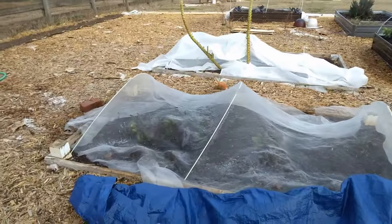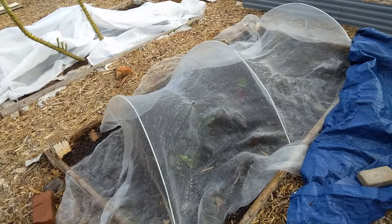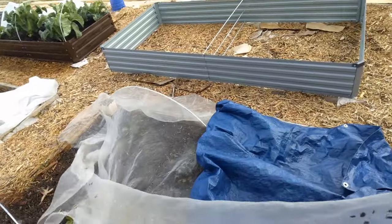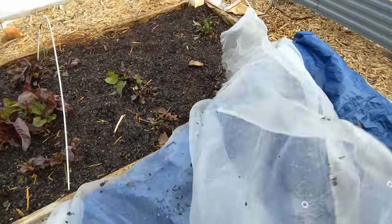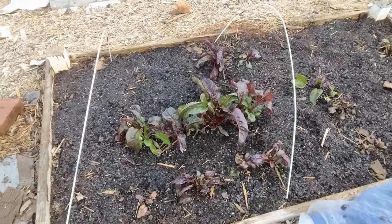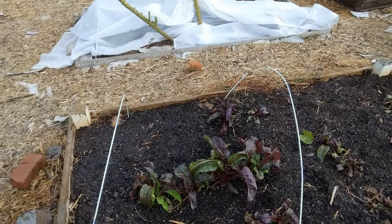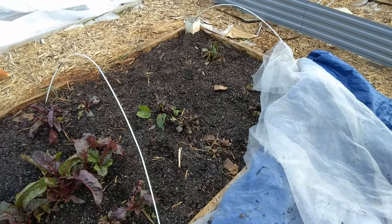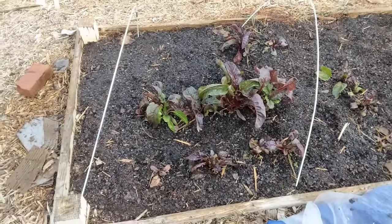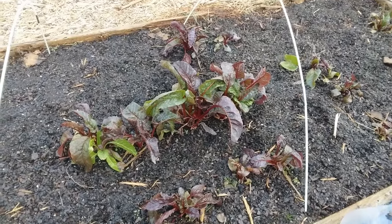The chard is looking good. I'm thinking I'm going to put some tomatoes in this bed. The chard I grow is like rainbow chard — it's real pretty. I planted over in the side garden — I had like six plants over in the side bed, and one is still there and it's still producing. So I'm not sure how much room I'm going to have for tomatoes once these guys really take off.